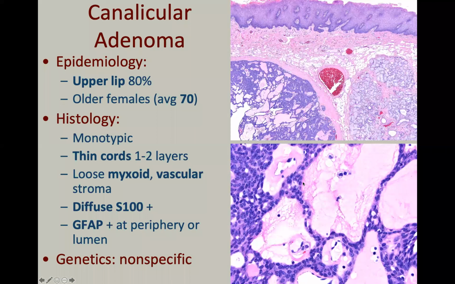Okay, a very rare tumor of generally the upper lip of an older female is a canalicular adenoma. Here's the tumor outlined on the left with normal salivary gland tissue here. This tends to have 1 to 2 cell layers in cords, but this is not an epithelial and a myoepithelial cell. These are both of the same cell type. You can see these two cords look very similar to each other. No specific genetics, no malignant counterpart, basically upper lip of older females.